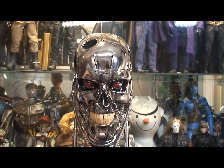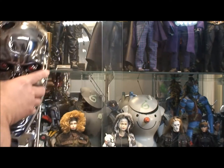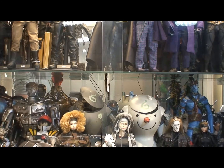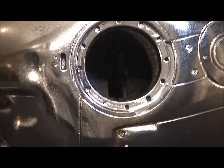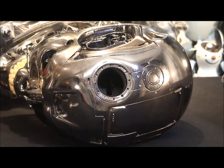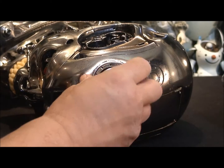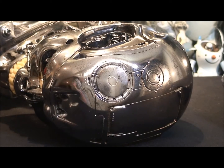But I'm going to show you how I do it, and I'll give you a close-up of it. I'm going to take the skull off, just move this over, and I'll lay this to the side here so you guys can get a better view. And in the hole, sorry about that, you see there's a slit there, and all you've got to do is find that slit. And that's how that all gets put in there. Nice and easy. No worries. All goes right in. Fits nice and flush. Pretty awesome.